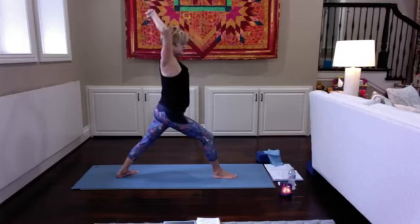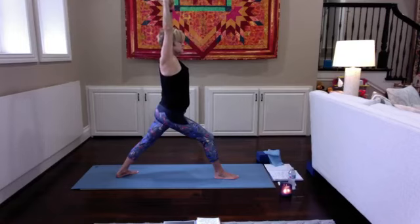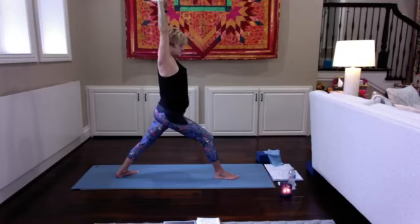Interlace your fingers together. Push the palms up. Find that beautiful eye gaze, the drishti. Allow your mind to become present. And now release the arms.